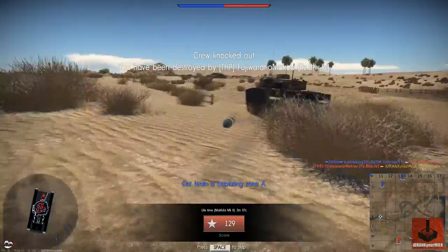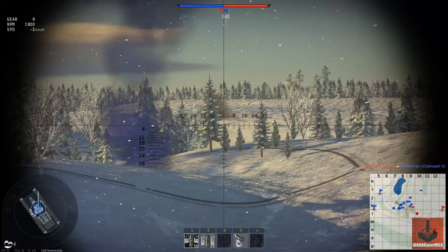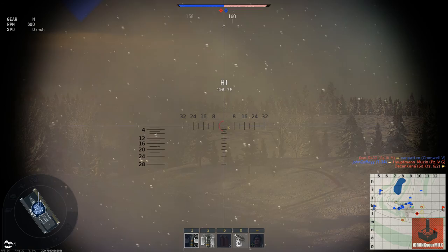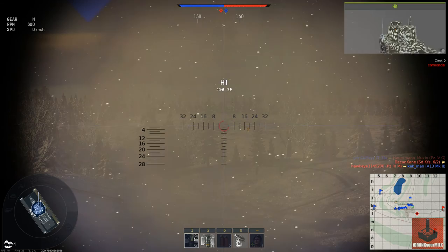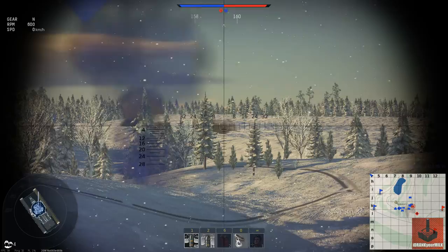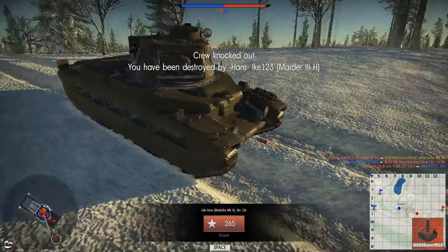That bastard Mark IV. We've got better movement than we did. We've at the very least marked him for our colleagues now. And we've been taken out by him with that 75 — no, one of his friends with a 75. That's the problem. See, look how far that shot was — even with our really good armour, it's going to struggle a little bit.